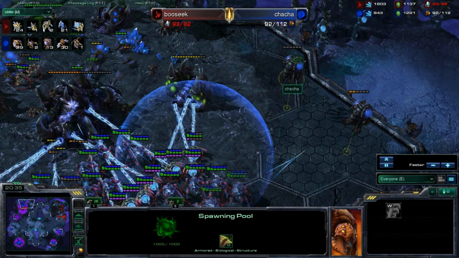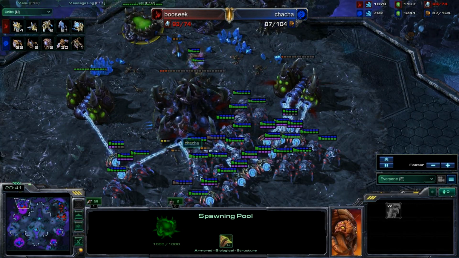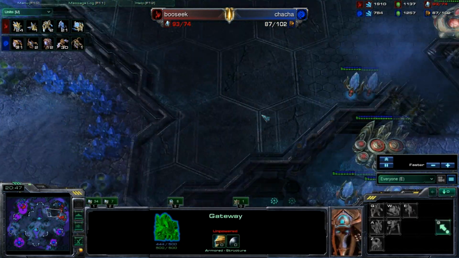A bunch of overlords going down. The Zerg is going to be supply capped here in just a second. Protoss player already is supply capped because of how many pylons have been lost, and all the Protoss tech is going to go down soon too.